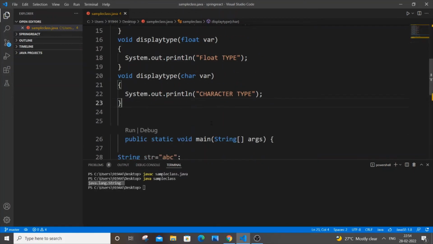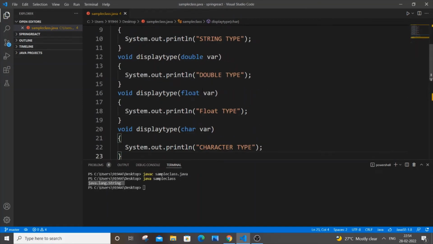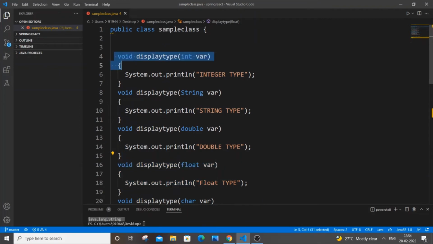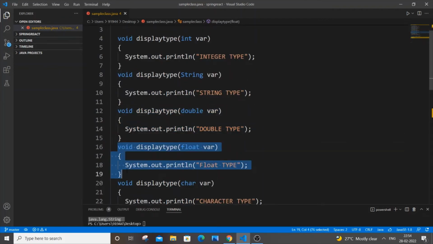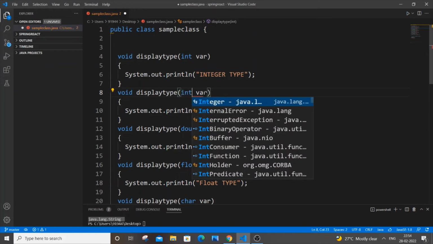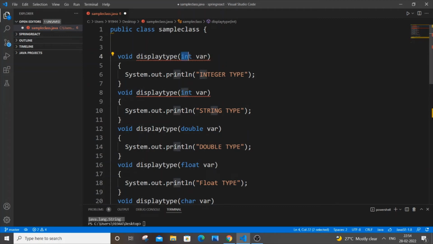So I will explain what function overloading is. As you can see here, how many functions am I having? 1, 2, 3, 4 and 5 functions. I'm having 5 functions with the same name. I haven't changed the function name, so this is known as function overloading. But initially it had an error, because the data types of the arguments passed in the functions were of the same data type.